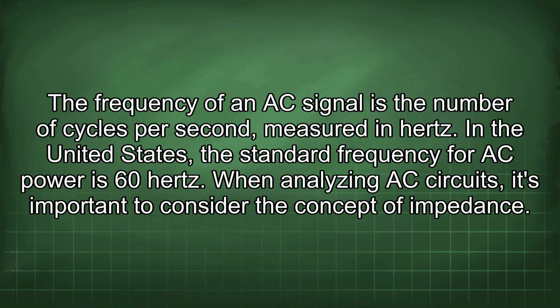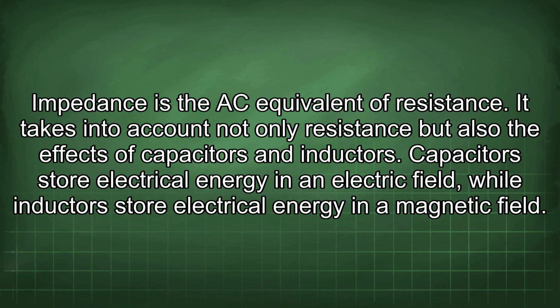When analyzing AC circuits, it's important to consider the concept of impedance. Impedance is the AC equivalent of resistance. It takes into account not only resistance but also the effects of capacitors and inductors. Capacitors store electrical energy in an electric field, while inductors store electrical energy in a magnetic field.